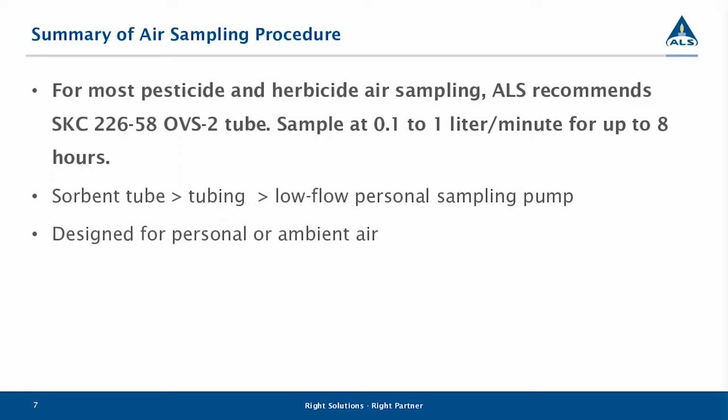As with most NIOSH methods, this is designed for personal or ambient air, mostly for indoor air. There have been projects where we've used it for occupational exposure in an outdoor setting, but there are some limitations to how effective outdoor sampling is with sorbent tubes, just based on if you have a really humid environment, a really dusty environment, or a lot of wind, that can affect things. But this is still a very applicable method for any type of ambient or personal air sampling.